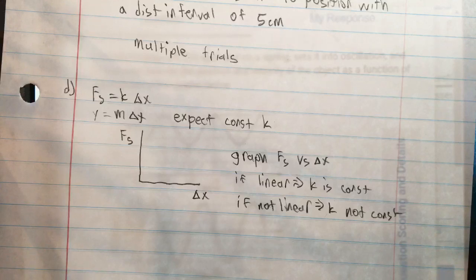The spring constant cannot be constant. A place that you see this would be pretty much any spring. If you stretch it a little bit, you'll see it follows Hooke's law pretty well. But when you start stretching it really, really far, like when the spring itself starts to break, you're going to see the spring force is no longer constant. Or if the spring compresses too much, you'll see the spring force isn't constant. So the spring constant does not have to be constant. In every real world spring, if you stretch it enough, you're going to see the spring constant not be constant. But for small regions, pretty much all springs are going to follow that spring constant value pretty well.